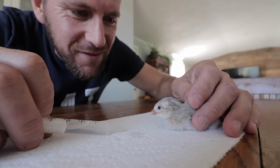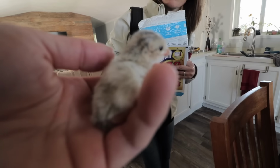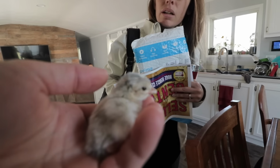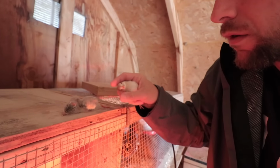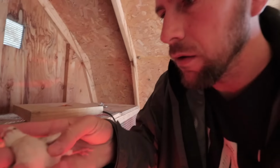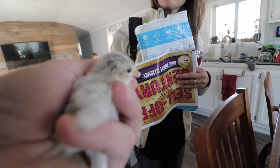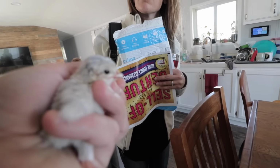Come on, little guy. You gotta make it. This was one of the two that you thought was dead this morning. You're kidding me. What do you mean? It's one of the two. Stiff. One of them was dead, and it wasn't that stiff. One of them was, and then this one was off to the side against the wall. And it wasn't moving, but then I picked it up, and it started moving.